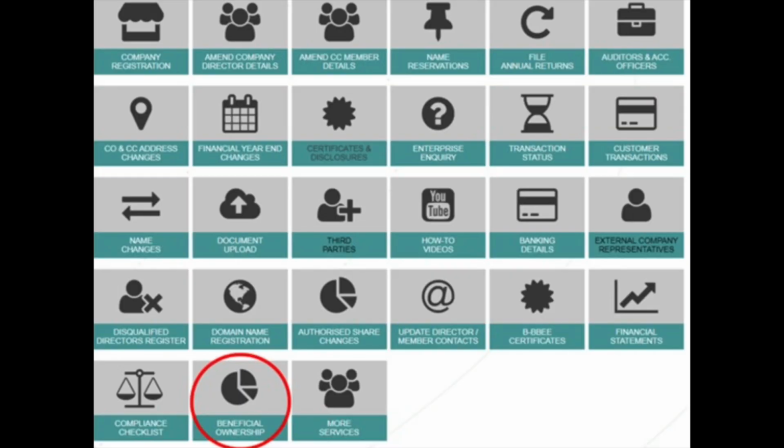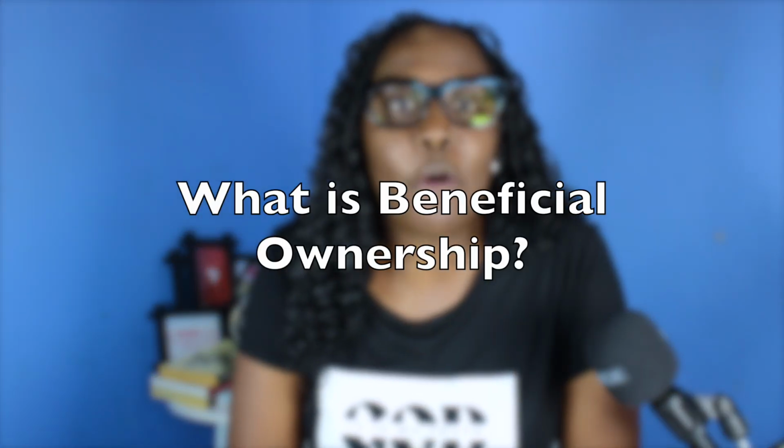Today we're going to talk about something so important but most small business owners don't even know about it. It's called beneficial ownership records on CIPC. Now before you switch off because it sounds boring, trust me, you need to know this and I will teach you why. What is a beneficial ownership?